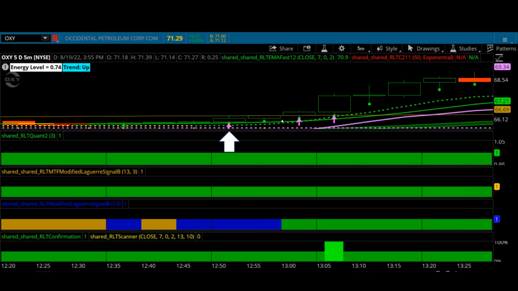It stays blue or green and it rides it right up, and then we start getting some pops, and we get out here and we took the trade off right up here on Oxy. This was a nice trade. That's from about 12.50 till about 120 or so, 125. About an hour and a half. That was an intraday trade for us.